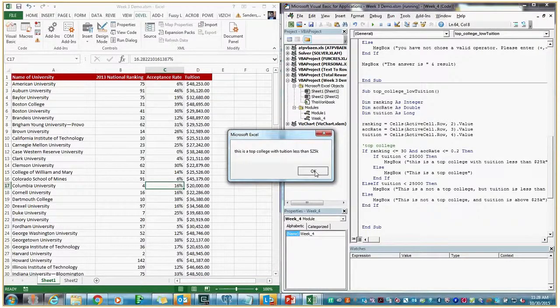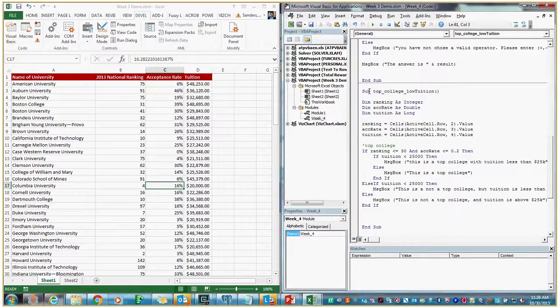So if we wanted to step through the macro, and this is something I'll do very regularly with if statements, so you can see where the logic is taking you. So we get the variables, and then when it comes to the first if, it's going to say, okay, that criteria was met, so now it's going to step into that if, and it's going to say, okay, it is meeting another if statement, the tuition's less than 25,000, so it'll step into that.